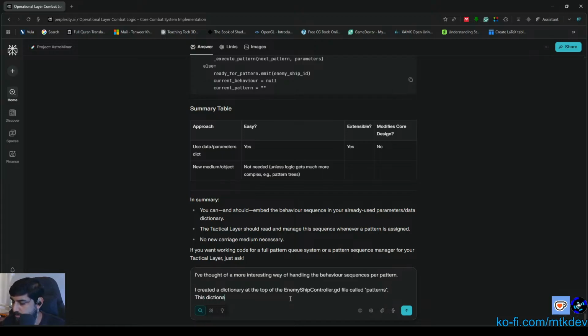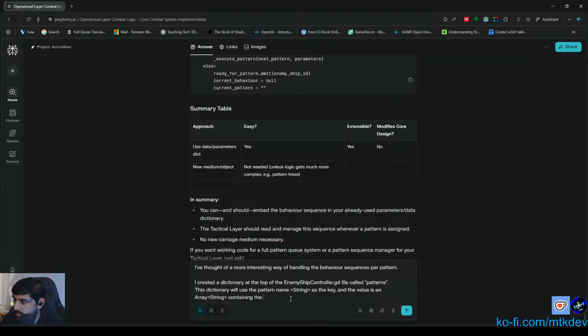This dictionary will use the pattern name, as a pattern name of type string, as the key, and the value is an array of type string containing the behavior names, in order of execution.